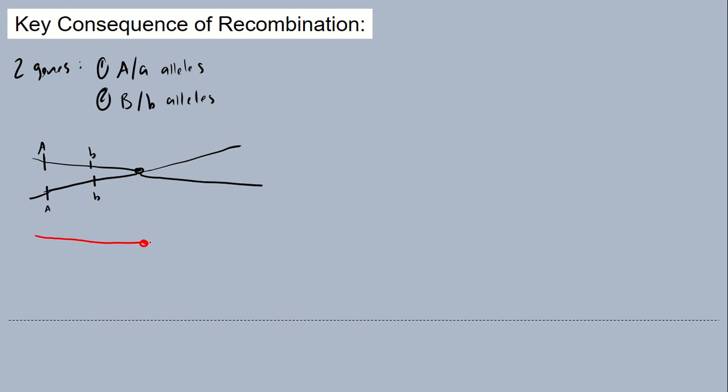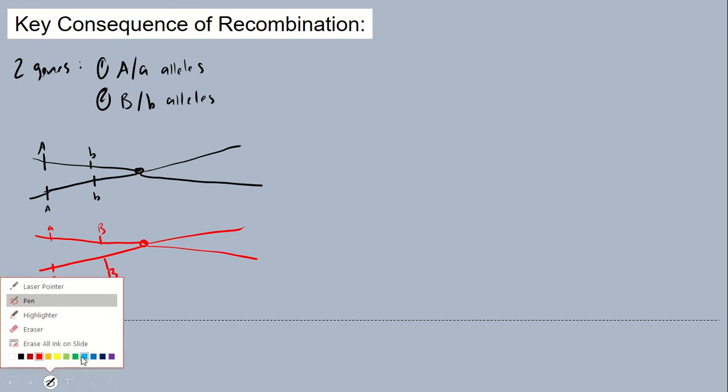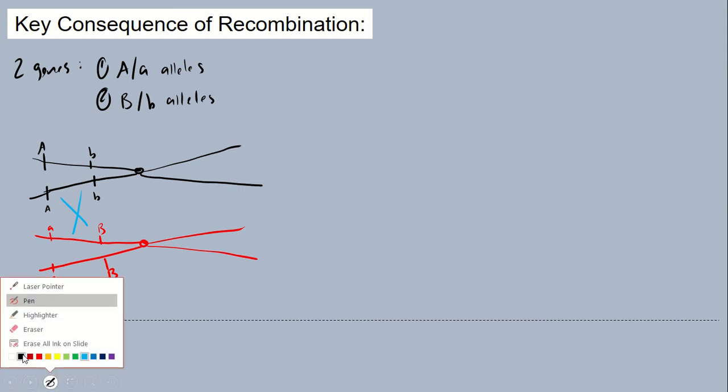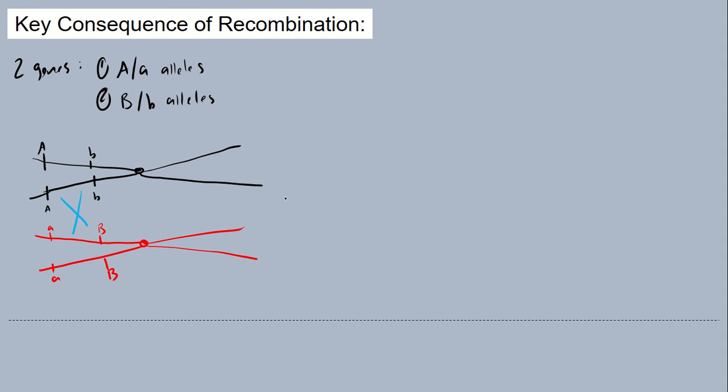I'll draw them out a little bit separately to make it clear, but again, these are undergoing synapsis. I'm just not drawing it anymore. In this case, this chromosome is homozygous for the lowercase a and homozygous for the capital B. So let's presume that during prophase 1 of meiosis, this homologous pair undergoes crossover at a point in between the A and B alleles on this chromosome. Let's walk through the consequences of this recombination.